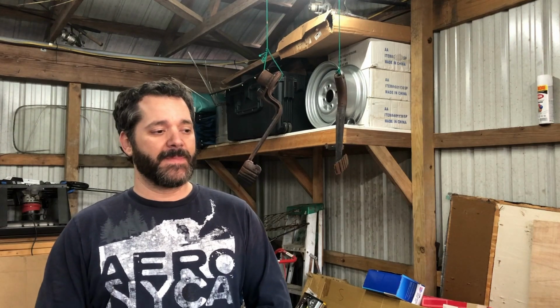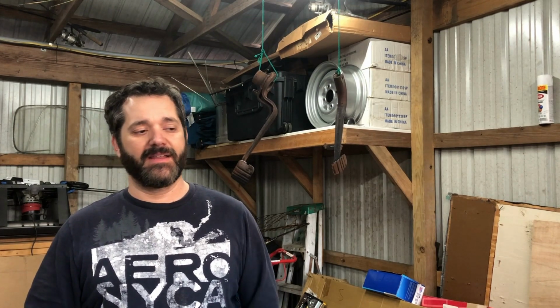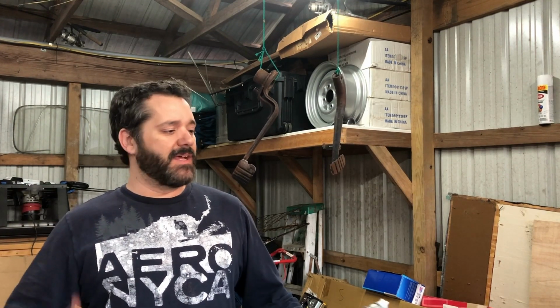So basically we pulled it out for no reason, but at least we got some good dad-son bonding time. I appreciate my dad coming out and helping me. Any chance I can to spend time with him, I love to do that. So since that's done, we're gonna paint these pedals.